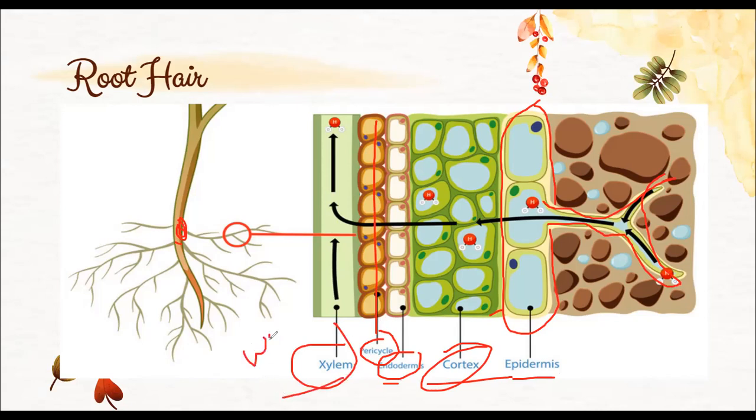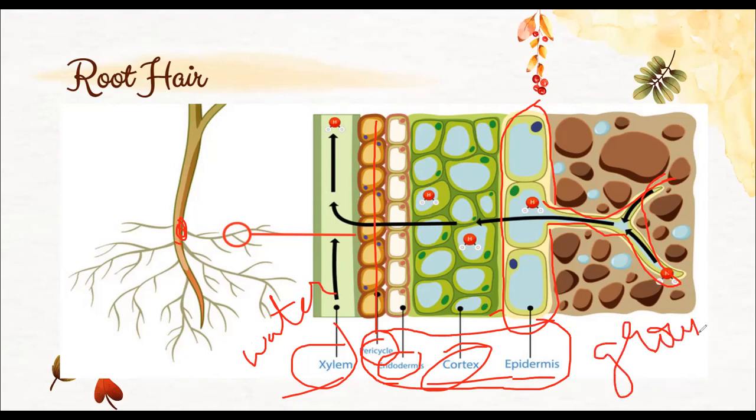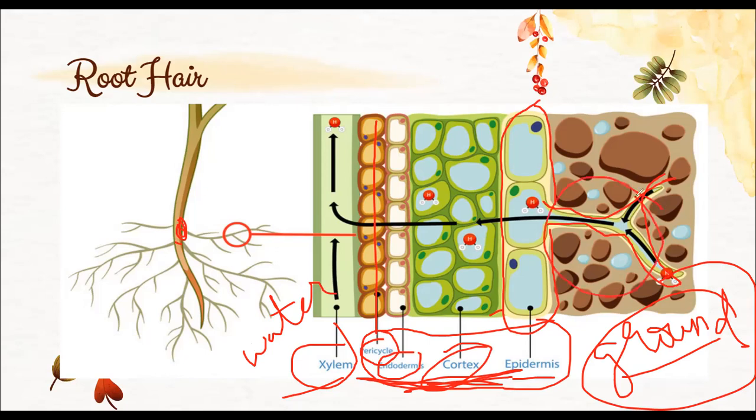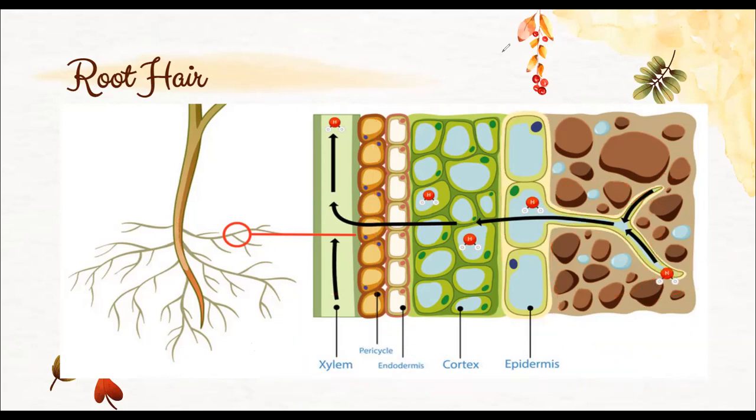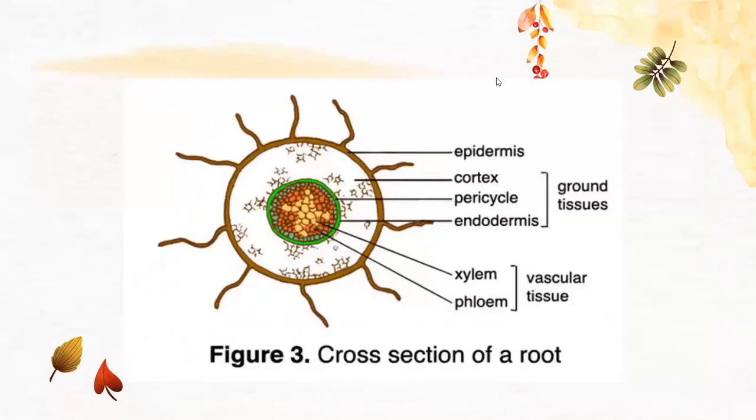Xylem carries water to different parts of the plant. Okay, whereas epidermis, pericycle, endodermis, cortex, they all form the ground tissue. Basically, they provide structure and support to the whole root system. Okay, yes, so they form the basic thickness: the epidermis, endodermis, cortex, pericycle, ground tissue. Then on the outer side you have the root hairs, and on the innermost side you have the vascular tissue, xylem and phloem, which will conduct food and water to the growing parts of the plant.